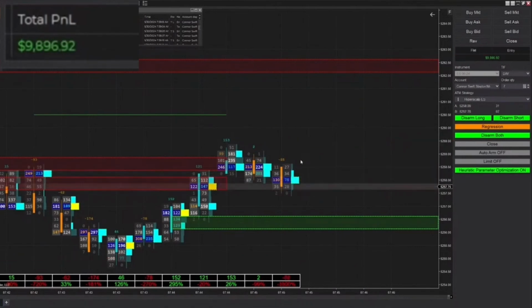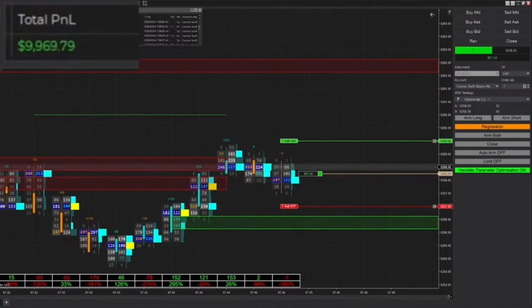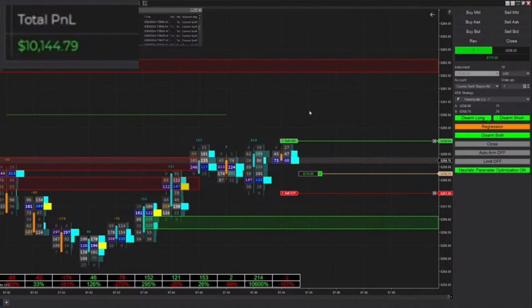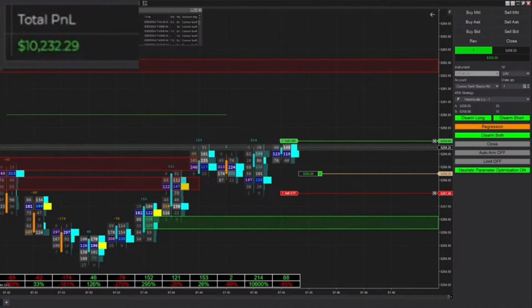There we go. Ended up winning that one. Won that short position trade. See that we have divergences continuously here. So regression mode is correct. See, these are days that I love trading. This is exactly what I thrive on. This is why I love trading. This is exactly what I look for in a day.